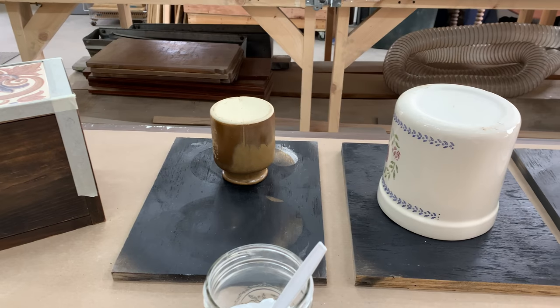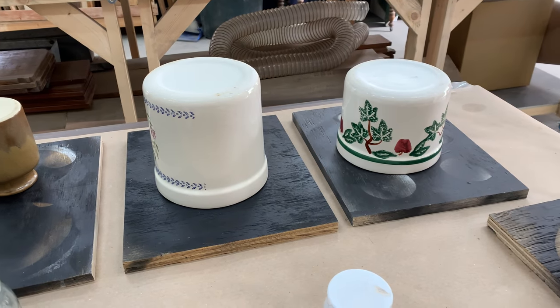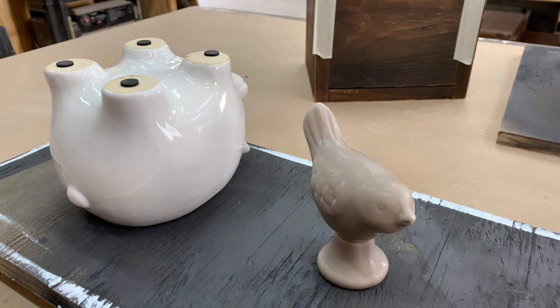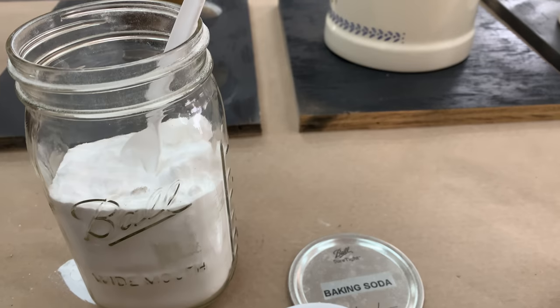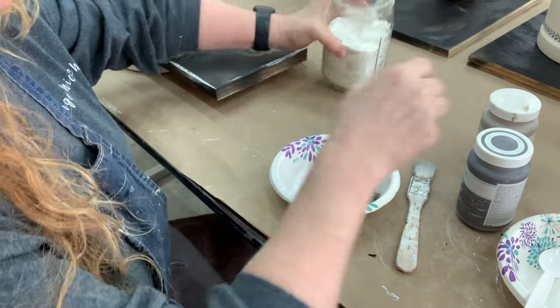So for these items, I'm going to be doing that texture paint where you're using that baking soda to cover up what was already on these pieces. And then for these little animal pieces, just, yep, some chalk paint and some baking soda to give it that nice texture. So I believe you can use your baking soda with any paint that you want.